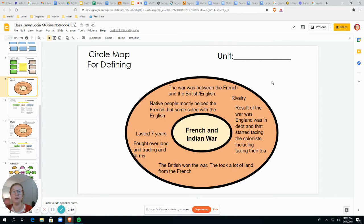One thing to remember that I don't think we included on our slide was that George Washington was a lieutenant from the British Army in this war. So he was involved with that. Remember that George Washington was involved with the French and Indian War. We saw that in one of our Ed puzzles. That will come up on your test. And the groups that fought with them is going to come up, and we don't have that on here either.